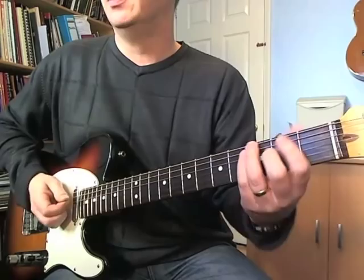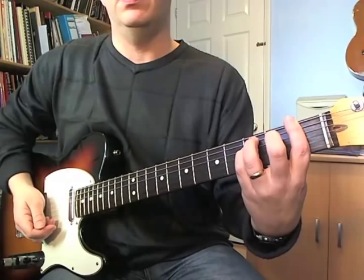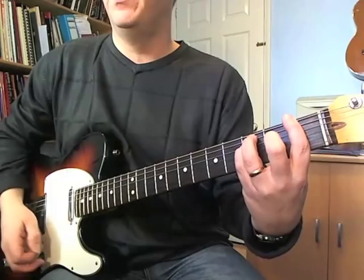It's going to look like a normal barred F. So you bar across all six strings on the first fret, then hold down the third fret on the A, third on the D. And normally you'd hold down the second fret on the G string, but what we're going to do is not hold it down — just mute it off using the second finger. If you do that, you end up with a very wide sounding F5 power chord, which is what he's doing.